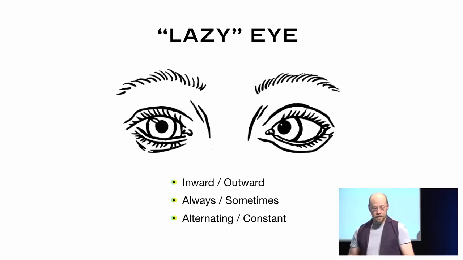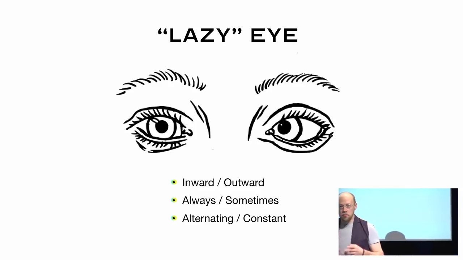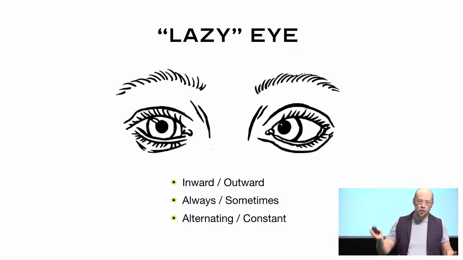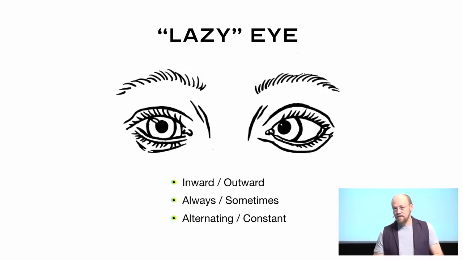So this is all about lazy eye. You probably know a few people with lazy eyes. When one eye falls inwards or outwards, it might always be falling to one side, or it might only happen sometimes when you're tired or ill, like it does for me. It might actually switch sides. Sometimes it's the opposite eye that falls to one side. Sometimes it's always the same eye. So I'd just like to know, who here in the audience has a lazy eye or might have a lazy eye?